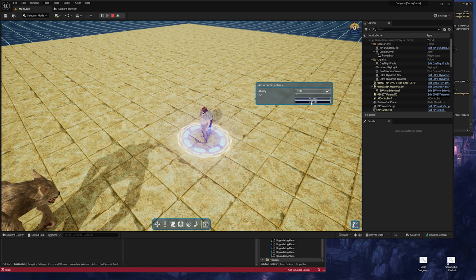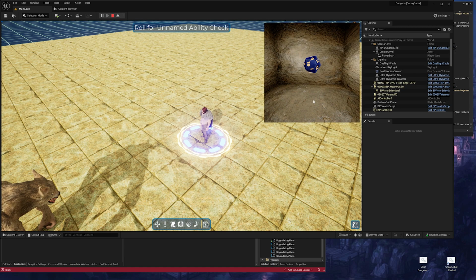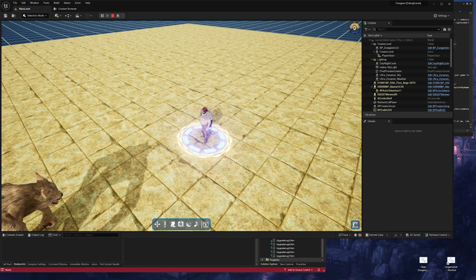Here, and I click for a few, something like, and click accept, and then we have a roll dice. Oh, 20.